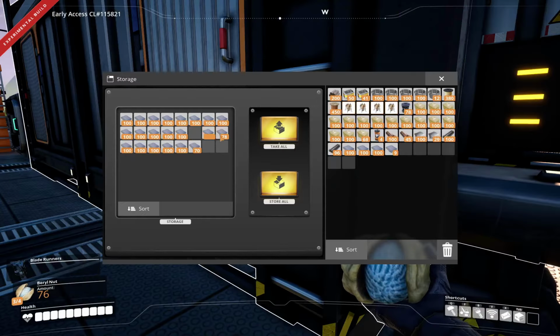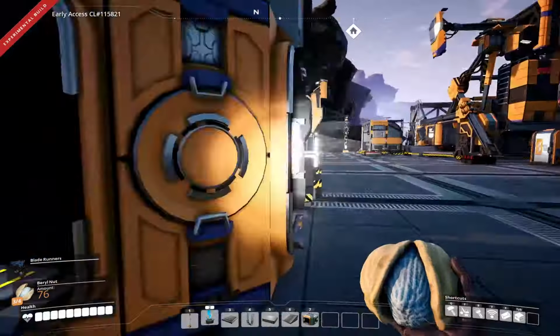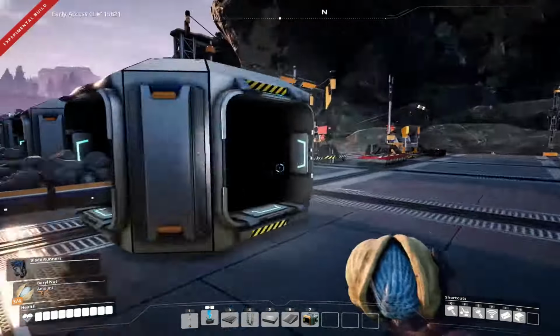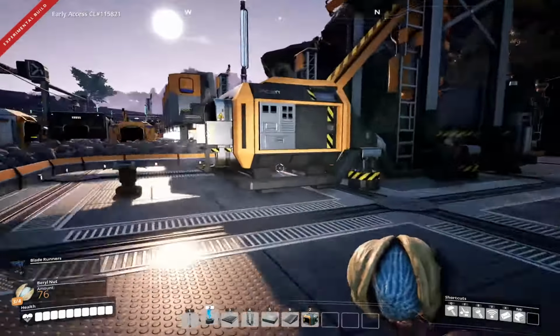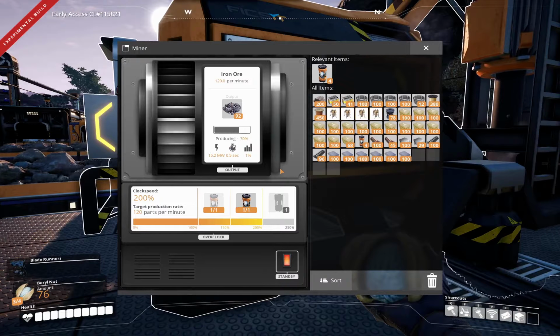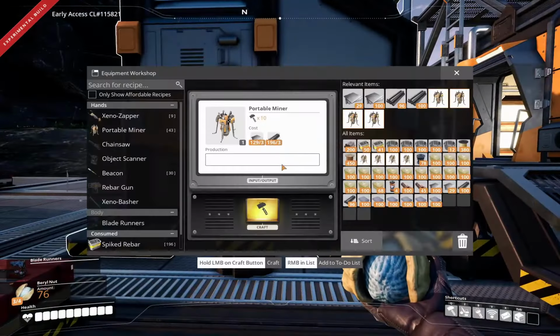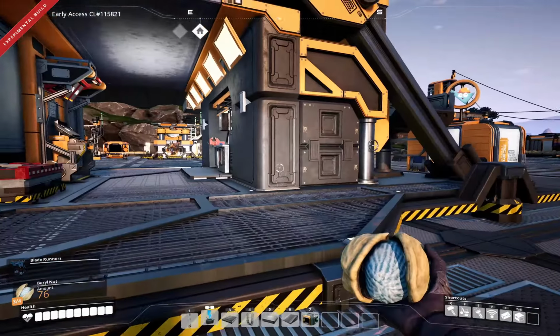I'm gonna need to restock, because a lot of this is gonna be Mark II belts. What is? Oh, this is not a thing I want to mess with right now. So I did overclock the miners here, so they're using quite a lot of power. I mean, they're using 15 megawatts, and that's roughly how much the Mark II miner uses to make the same amount of material. So it's not too bad.